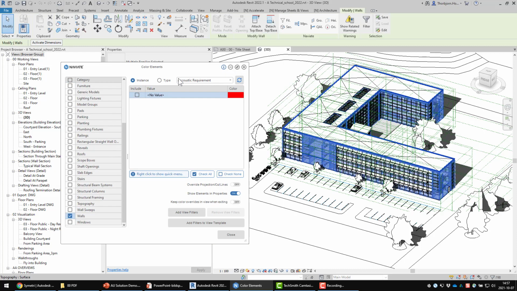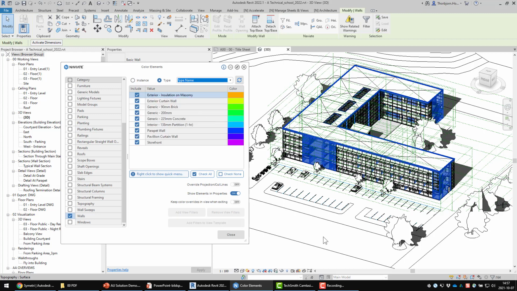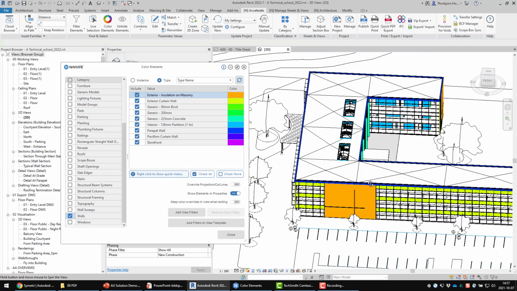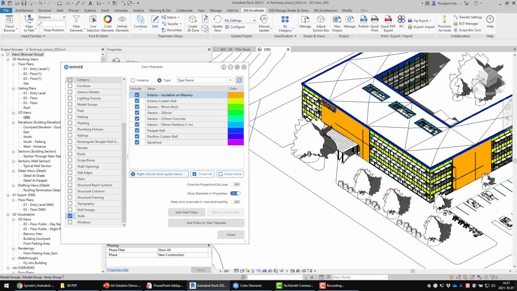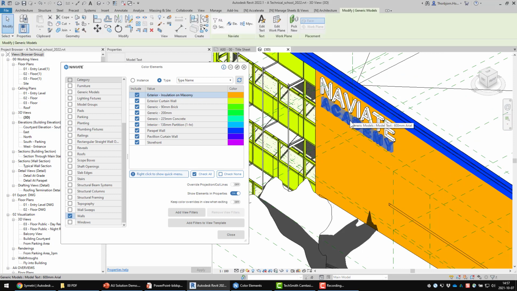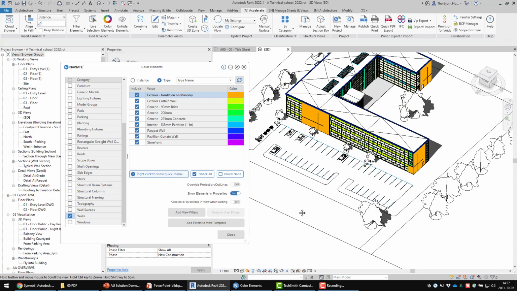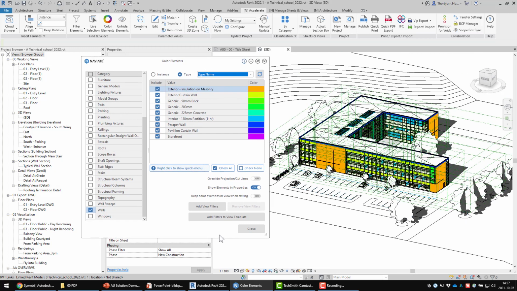Let's do walls. I select a parameter, and it can be probably any kind of parameter or a lot of properties as well. And a good thing is that I can still work in Revit. I can still click on things. I can still delete things, add things, anything. I'm not stopped at all by the window that is open here.